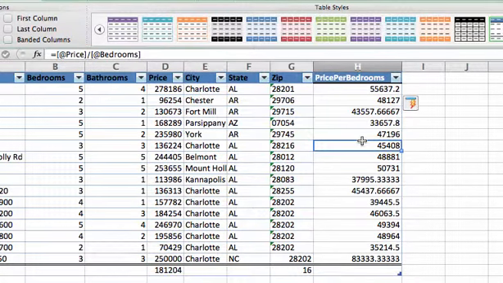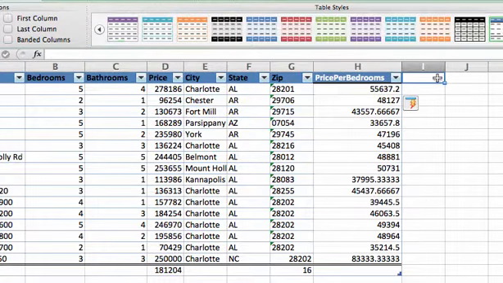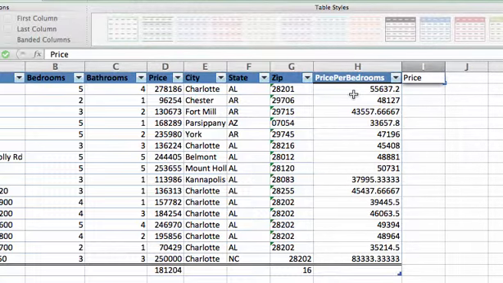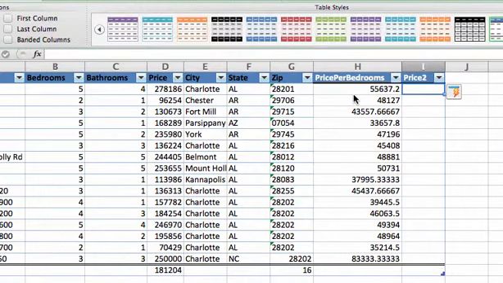One other interesting little thing to note about that is because each column header is now kind of a way that formulas will reference that row. Watch what happens when I try to add a column that already exists. So I'm going to go over here and try to add another column. I'm going to call it price. And you notice in column D is also called price. So as I hit return, watch what happens. Turns into price 2. Within a table, I can't ever have more than one of the same column heading. And that's because Excel definitely wants to use the smart formulas.